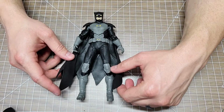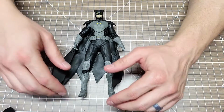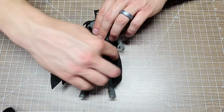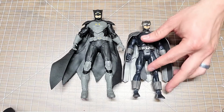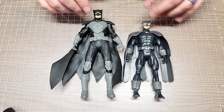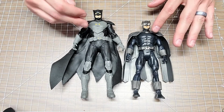Let's do some comparisons with the older Owlman figures, and then we'll call this one done. I did make a compliment, but I still think the overall design of McFarlane figures suck. All right, so this one right here is from the DC Classics line. You can definitely see what I was complaining about earlier. It's not really a complaint because, look, owls.